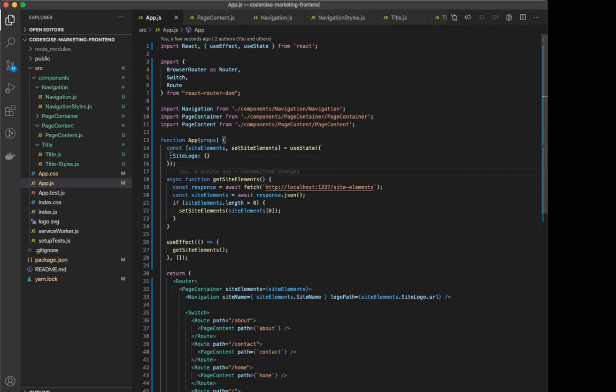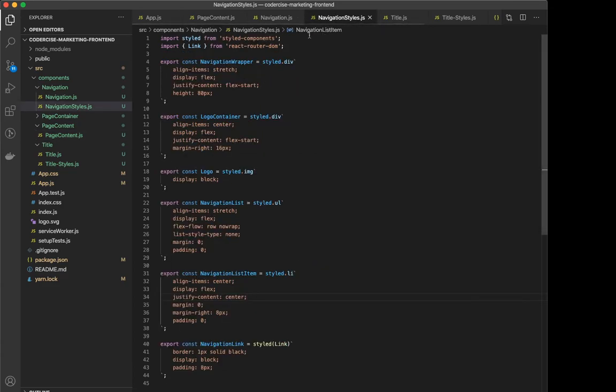So we've been able to set the site logo value, and now when the hook loads, it's waiting for that value. It's okay with having sort of the null path in there for the beginning, and then as we get the data back through here, we can pass it down here and it will work.